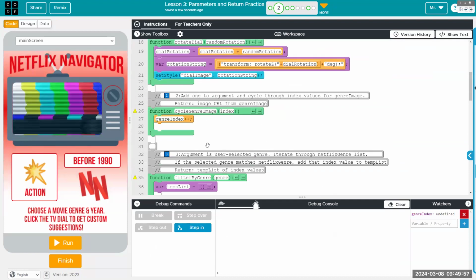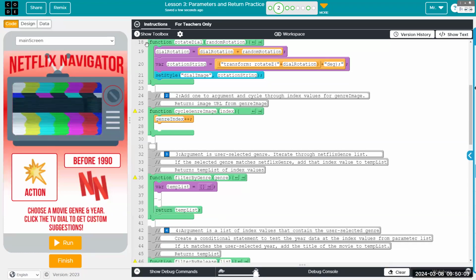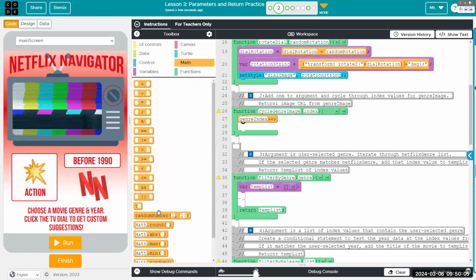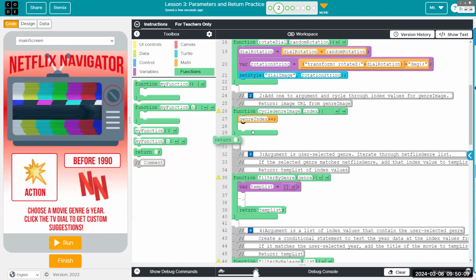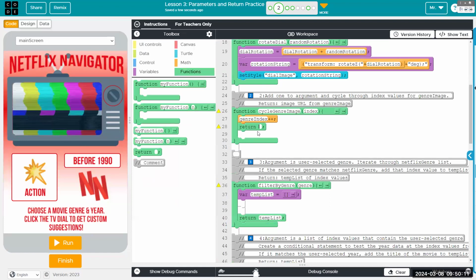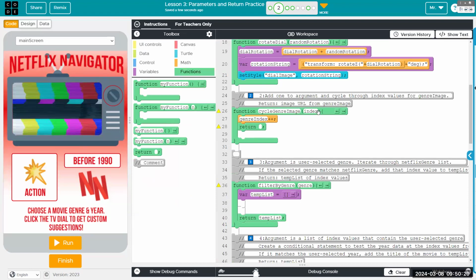So we are incrementing genre index in our cycle genre image button, and then we are just going to return what's going to give us the correct image URL string from the genre images list.